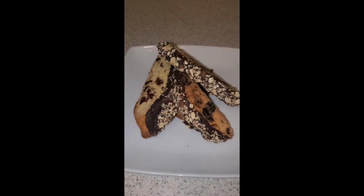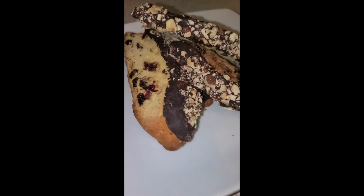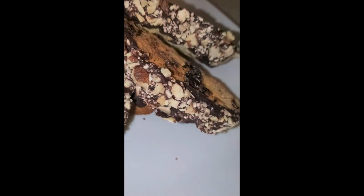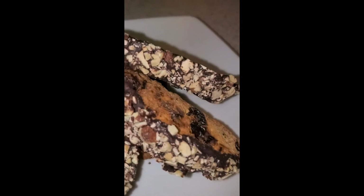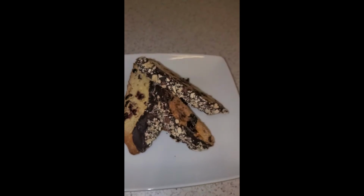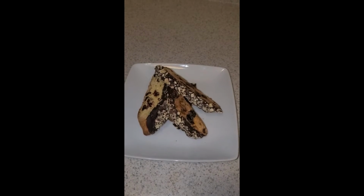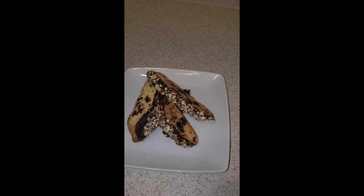So here's our beautiful biscotti, as promised. Go ahead and go in for a close-up. Let y'all get the money shot of that. I'm going to go ahead and try this out. I'll let you know how it is.